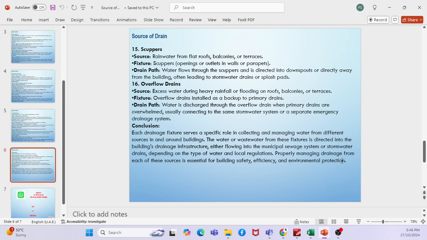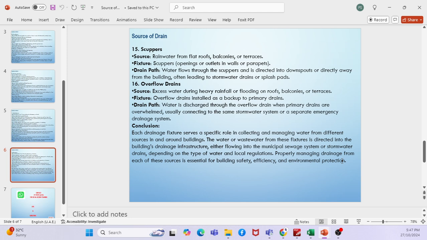The condensate drain pipe you can sometimes discharge into the stormwater, or sometimes into the wastewater, right? And the balcony drain is a part of the waste, so it will go to the wastewater. A grease interceptor has to be discharged after removing the grease, and then it will be discharged into the wastewater pipe.